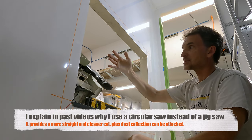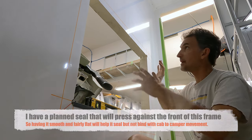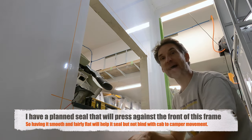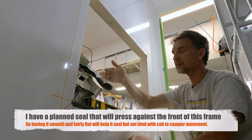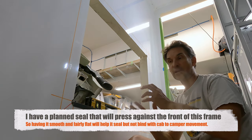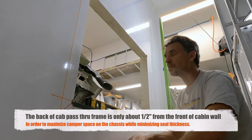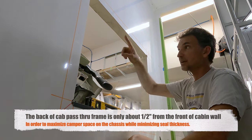One, that keeps my outside piece as thin as possible, because I've got my frame from the cab really close. I have just a minimal gap there, about a half an inch between the cab and the front wall of this, that I need to create additional seal, and there'll be a little bit of movement that can shrink it down to as little as a quarter of an inch. So I've got to minimize the thickness of this.